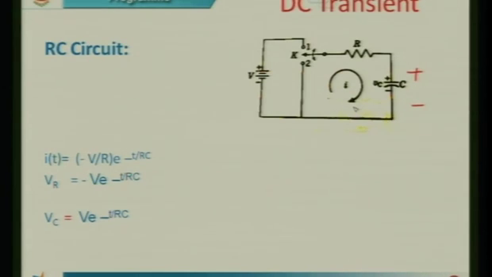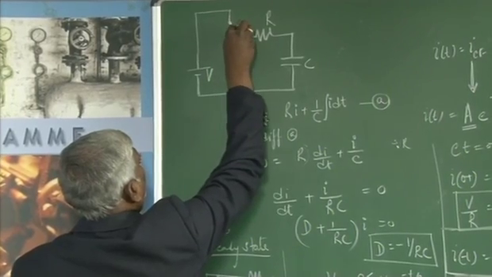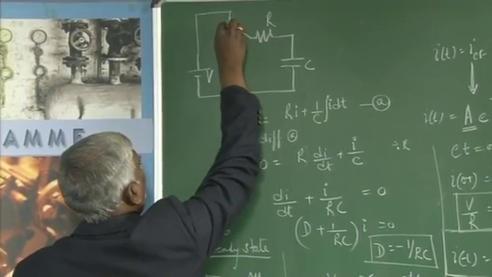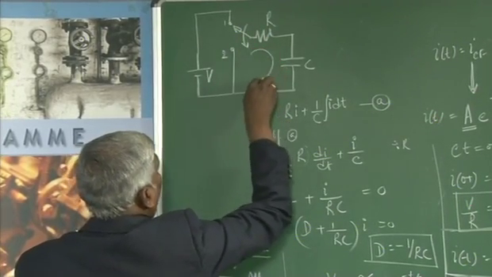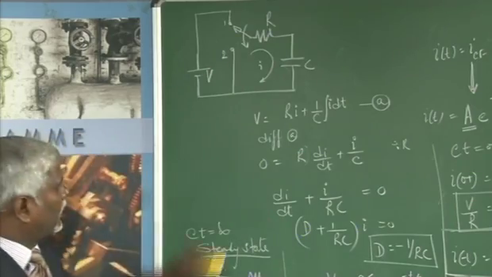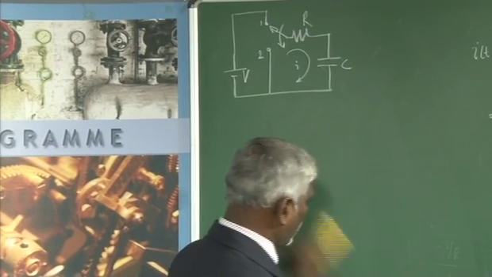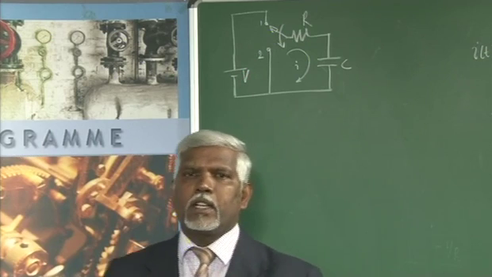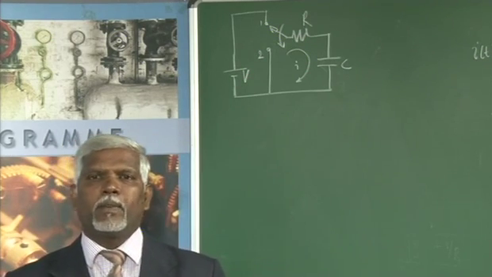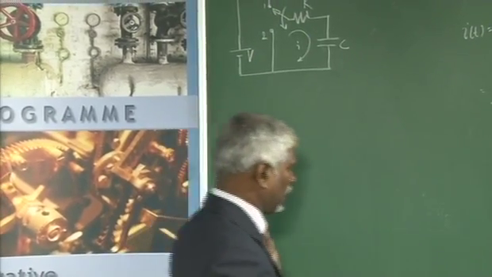So, the only change in the previous circuit is that I have a voltage applied. Initially, the switch is at position 1 and it is moved to position 2 at t equal to 0, and this is your positive direction of current. With this, we will see how to obtain an expression for I, and we will go to the RLC circuit. What we are taking here is all general networks. The only change will be with some numericals. In the next class we will take up some numerical problems along with this.